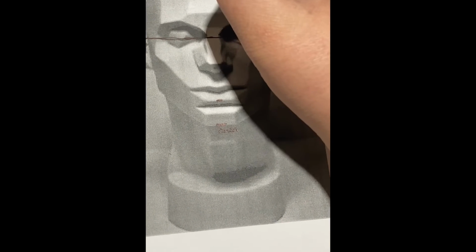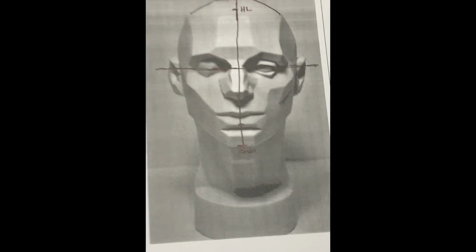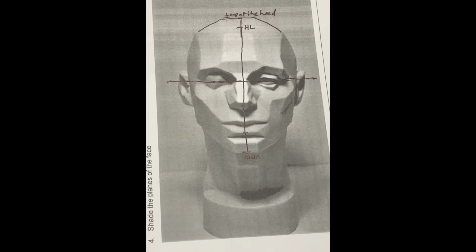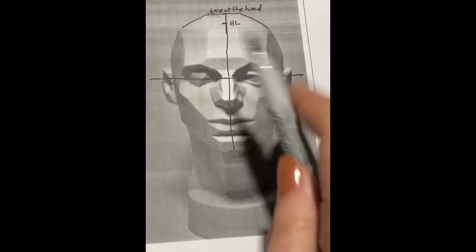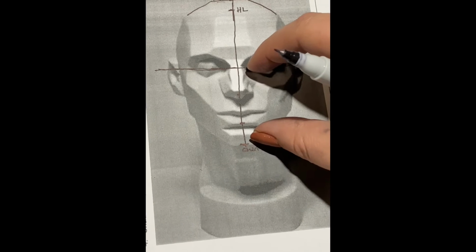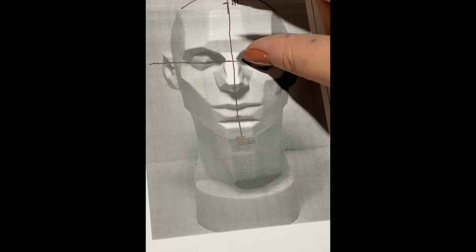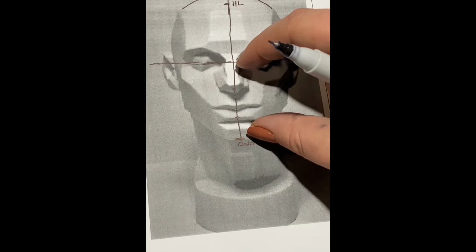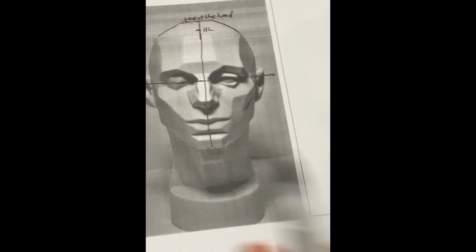And then finally, I'm going to make a line of symmetry going from the top of the head, down the middle of the nose, down the middle of the lips, down to the chin. Okay, notice how the eyes go right in the middle of that line I put from the top of the head to the chin. If I measure up here and then go down here, it should be the same. Same measurements. Top of the head to the eyes to the chin. Same space.